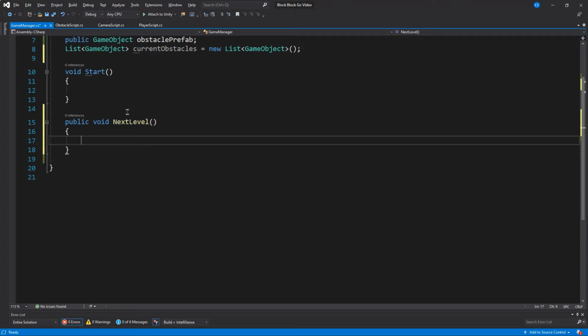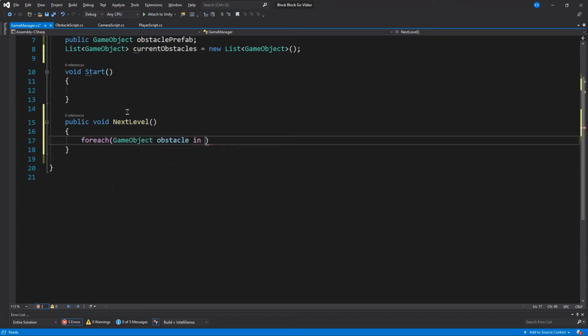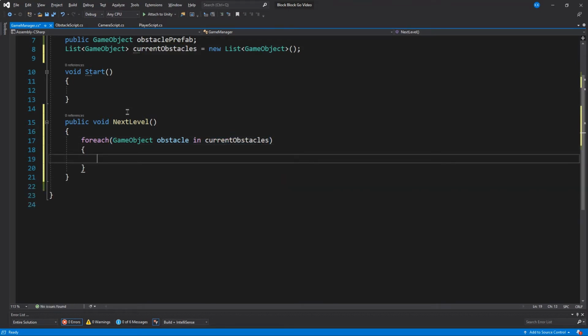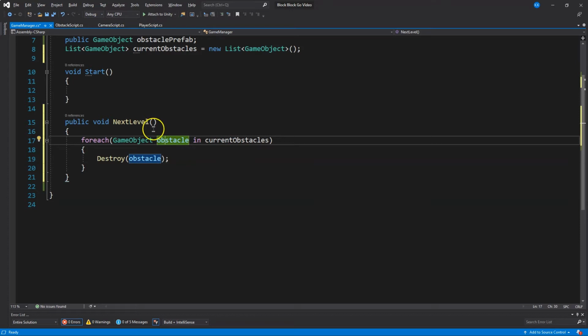First and foremost, if we do already have some obstacles made from the previous level, we need to get rid of them, right? So if there's already some obstacles, we want to delete them before we generate some. So I'm going to do for each game object obstacle in current, and this is our list. So if there's nothing in this list, this for loop won't even run. But if there is something, it's going to name that something, each one of them obstacle, and do what I say. And what I say is, hey, kill them. So it's like saying almost, I could say pony, and every item in the current obstacle list is named obstacle or pony and then destroyed.